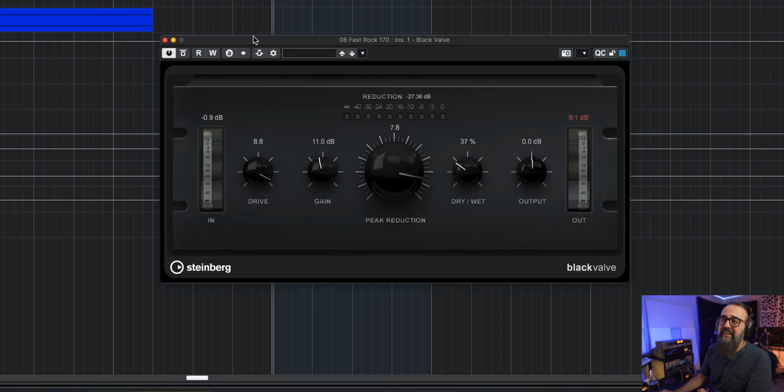Very nice. So this is the type of compressor that can work on several different sources, like overdoing it like I'm doing right now on a drum loop. That could also be a very good candidate for vocals if you work with it in a smoother way, of course. Bass can sound very good using this plugin also. So this is Black Valve.